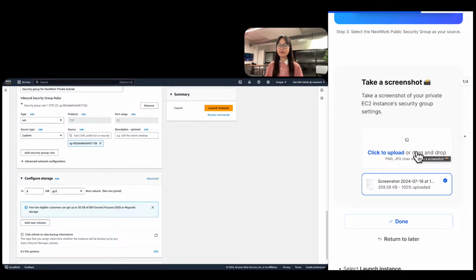Even if you have a database in your private server, maybe that database doesn't need to be connected to every single server in your public subnet. Maybe it only needs to be connected to one of the servers. And if it's that specific, you can set up your security group to literally say, only that specific server can have access to this database. That's how specific your security group can get, and absolutely would follow the principle of least privilege if you're doing that as well. So yeah, that's really cool.